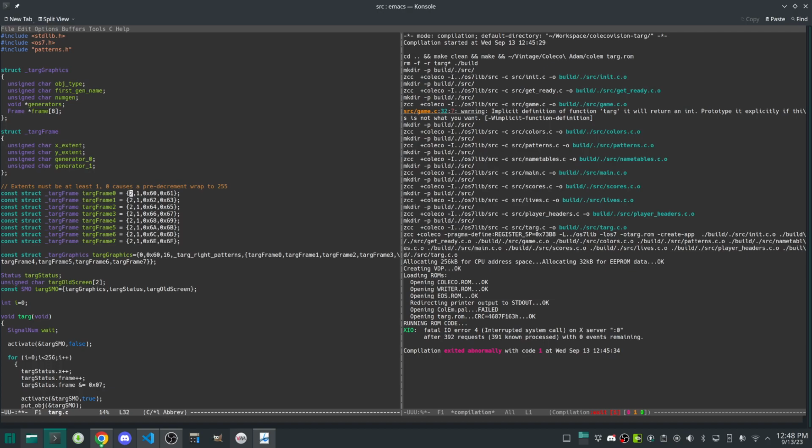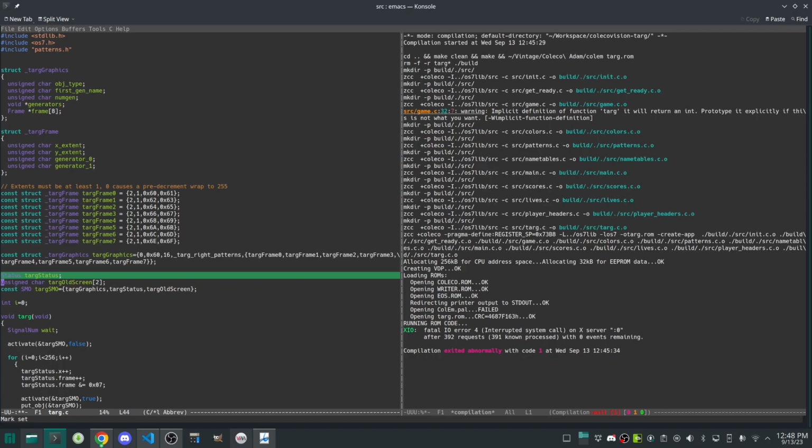I'm experimenting. The first two numbers here are extents, basically showing how many tiles we need to use. In this case, we need to use 2 tiles in the X direction and 1 tile in the Y direction. You don't want to use 0 here because it will wrap around to 256 in the direction that you do that in. So with that, then you're supposed to have a backing store here called targ old screen that's supposed to store the old values and put them back whenever it animates, but I haven't quite figured out how to activate that just yet.